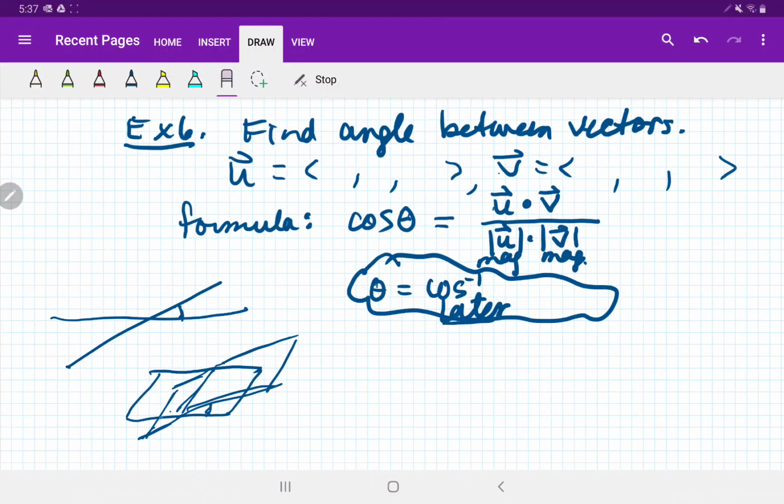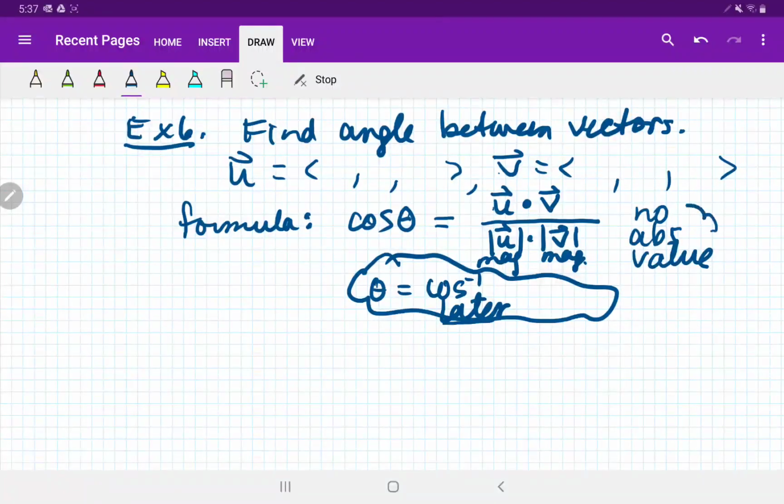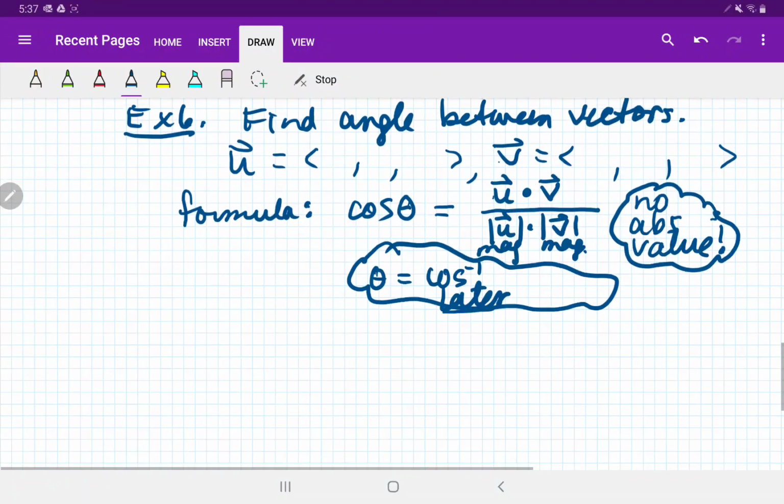So, future. But right now we're just doing angle between vectors. The other two formulas are similar, but they have an absolute value. So let's put no absolute value, which sounds really stupid to write right now, because you're like, why would I think there might be an absolute value? You think there might be an absolute value because in the future, there are 2 more cosine formulas that you need to know, and both of them have an absolute value on the right side.